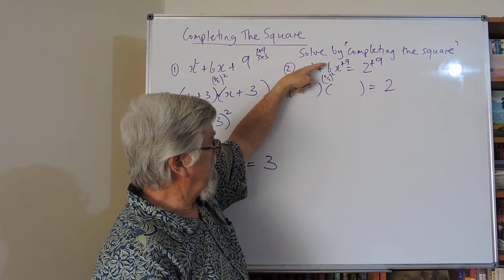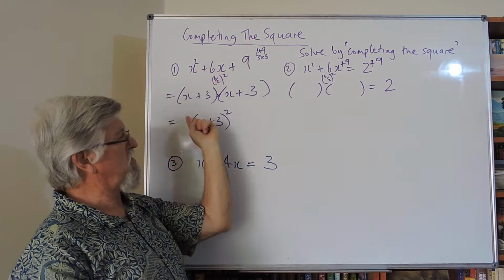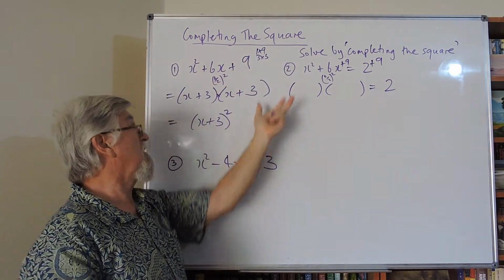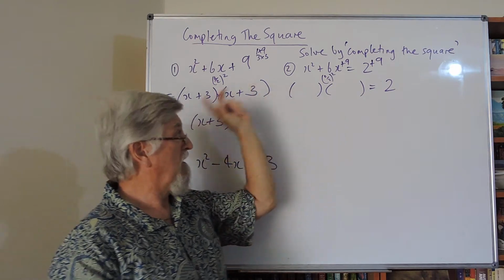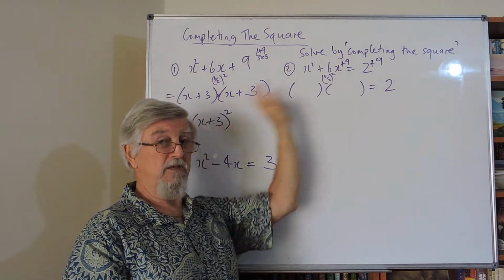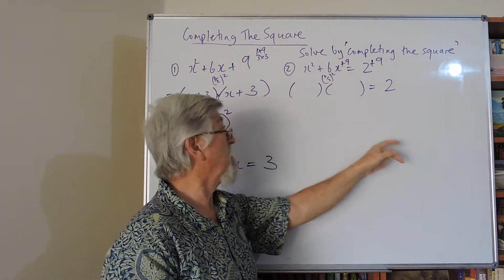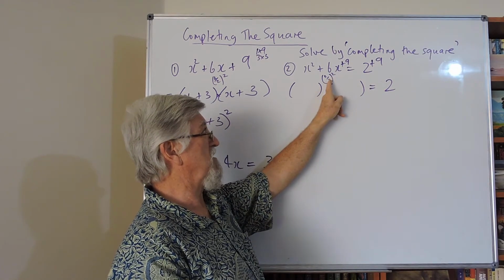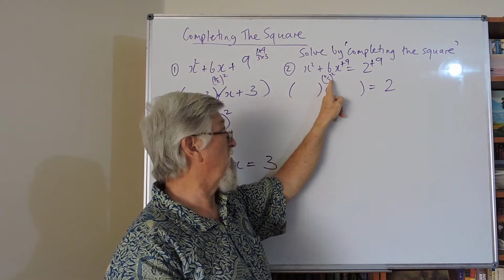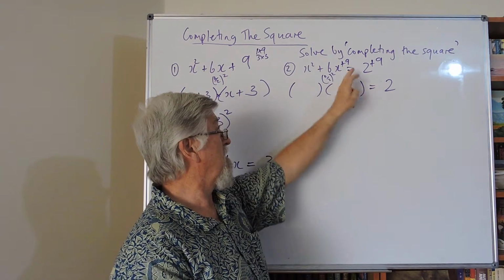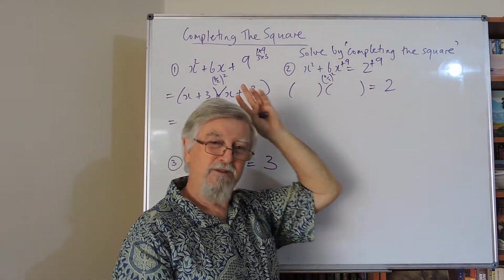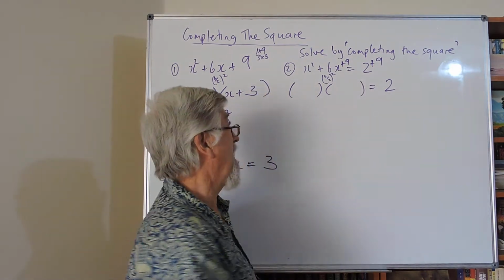So let's go back over what we did. To complete the square, this one here, we were just completing the square. It wasn't an equation, just saying complete the square. Learn that first, basically, so you can do questions like this and more. Let's have a look at it. So you halve the 6, which is 3, multiply the 3 by itself, you get a 9. To balance an equation, if I add 9 to one side, I've got to add 9 to the other side.